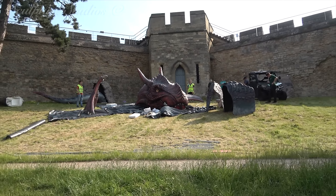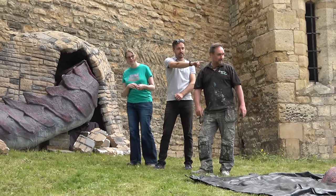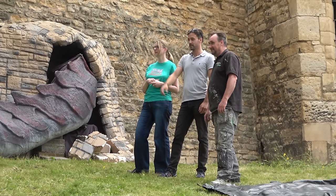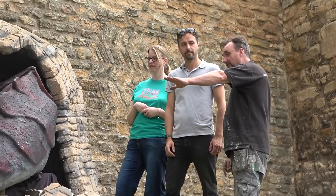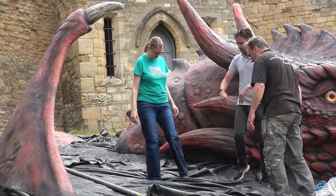Before everything is dressed and the metalwork hidden by the earth, we're going through the positioning with Steph and James here, just to confirm that everything is where it should be, to best be seen from the public's point of view. We really hope this isn't the last time we work with Lincoln Castle, as there was a real warmth to the idea of more being created. We've already bounced around a couple of ideas when this project was first being discussed, and so we'll have to wait and see, time will tell.